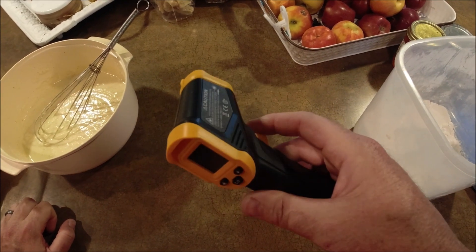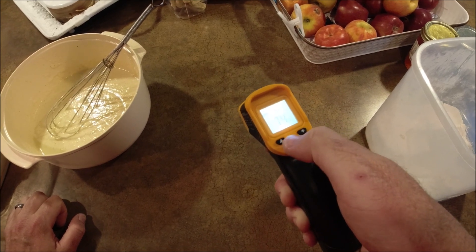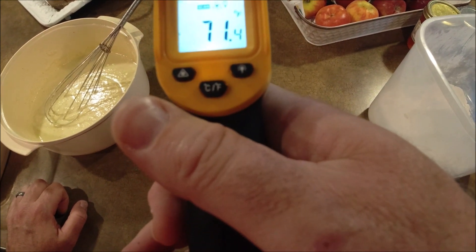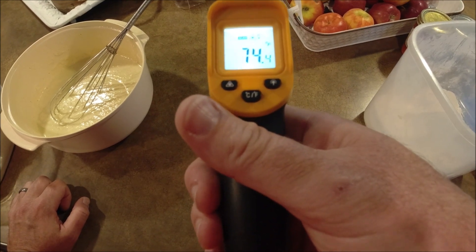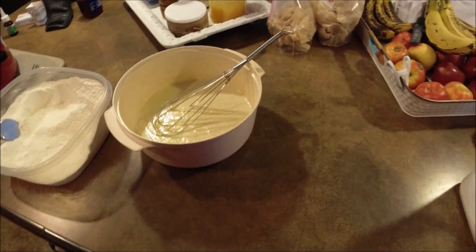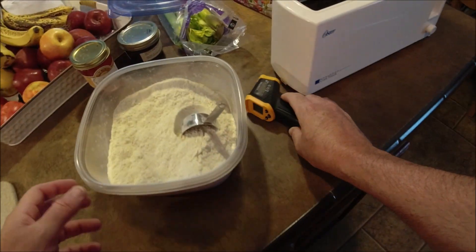I've just added one of these infrared thermometers to my cooking repertoire — very handy. It has a laser beam for aiming and it tells you the temperature. We're at 291 right now; I want to let it in there just a little bit longer. Really, as long as it's over 300 will be good. We don't want our oil to get to smoking but want it to be good and hot for the next step.